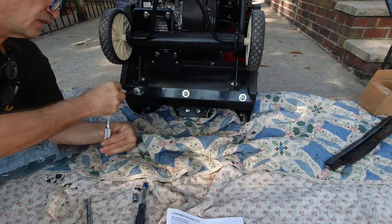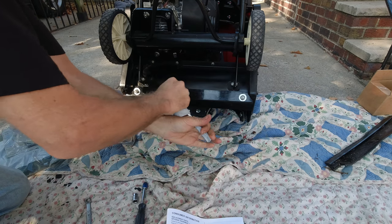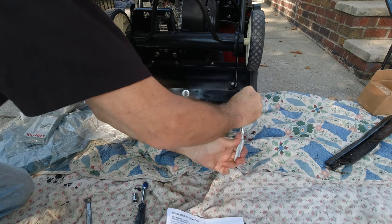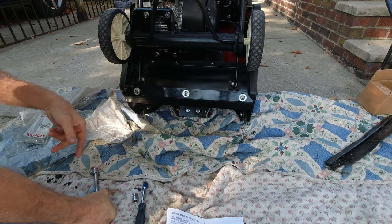Now I want to make sure I get a nice, tight, firm grip — not super tight, but tight enough that I know it grabs and holds on the same amount of pressure that it did to take it off. And this will start to bend like the old one.